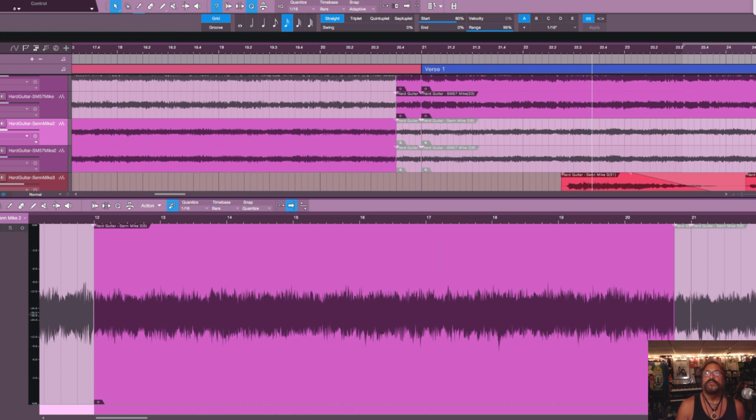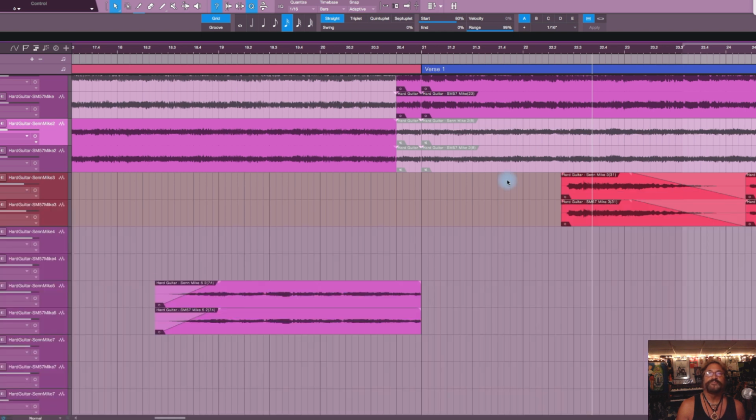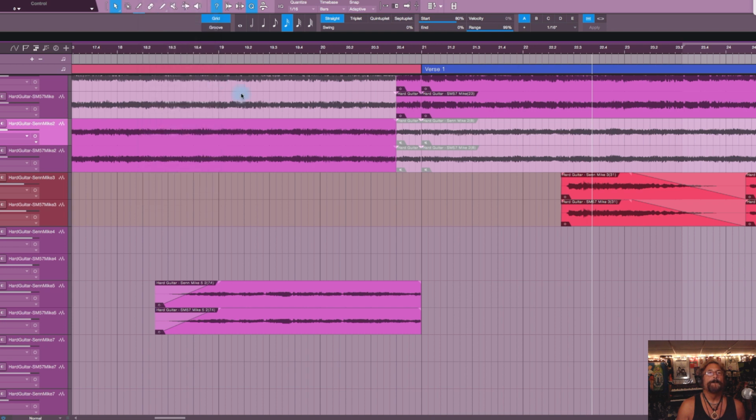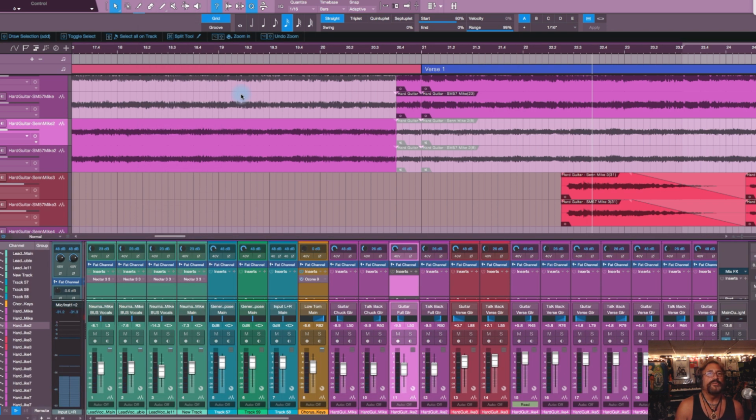So to get out of that, you click the X. Again, if you want the console view back, you come up to view. You could have hit the editor up here, and it would have done the same thing. So I'm going to put my console view back because Gabriel likes his console view, and that's where all my plugins are, etc.